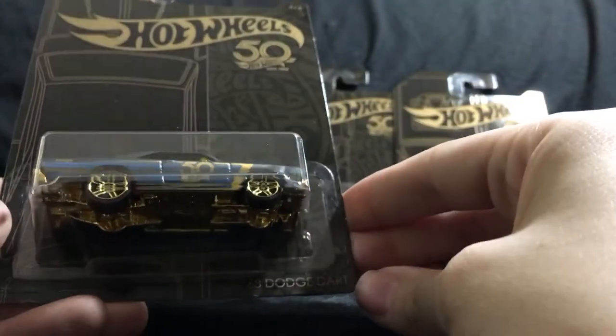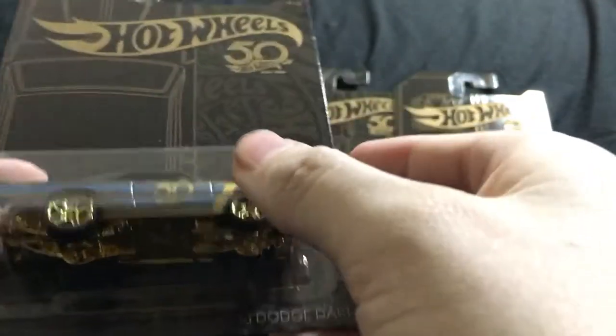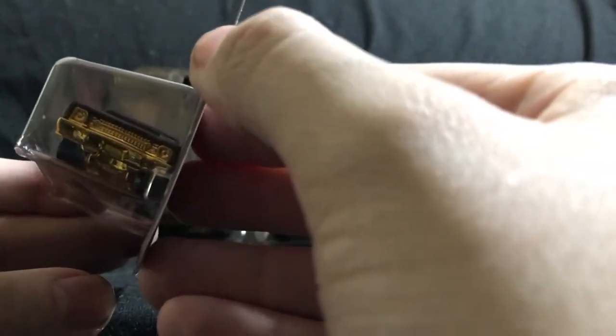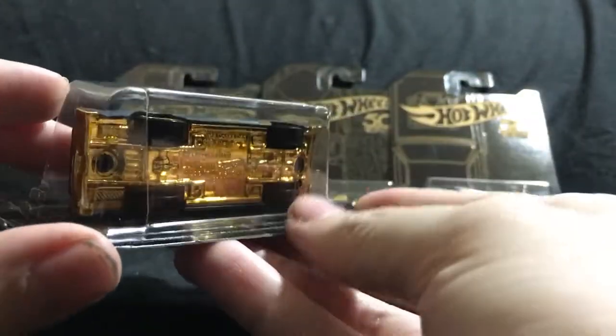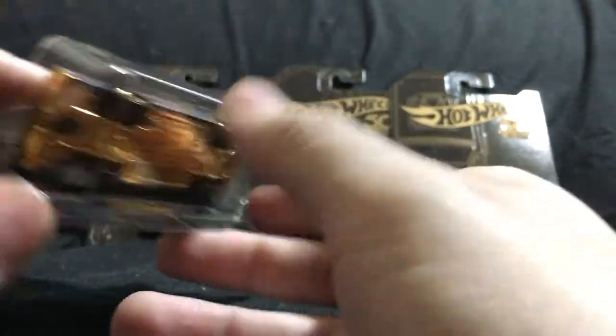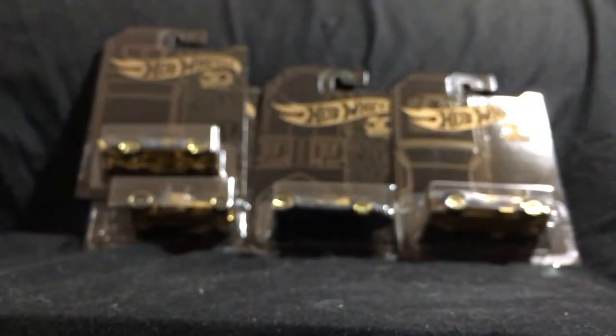Next up is the '68 Dodge Dart — definitely interesting, going more into some of the newer 2010s designs that kind of brought back an old classic car. Really beautiful muscle car. Beautiful chrome gold base — the other ones were either black or gold plastic. Really nice interior, with that weird goldy color and yellow tinted windows, but luckily the gold kind of masks it so you really can't tell too badly. The tampos on this one are just on the stripe on the side — she's got Dart and your Dodge logo. Beautiful car. That was number four.